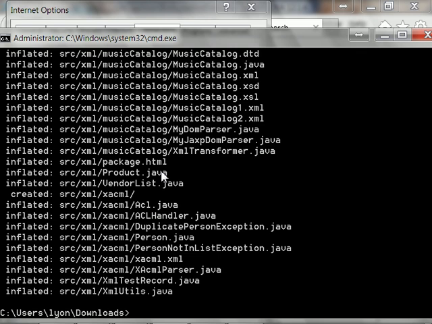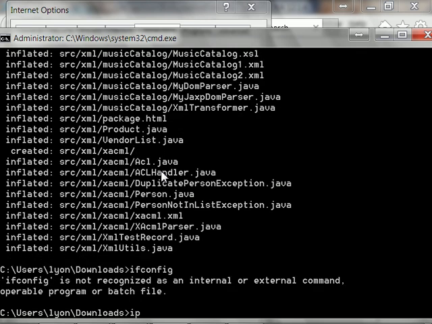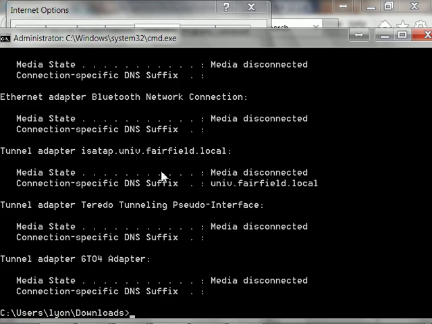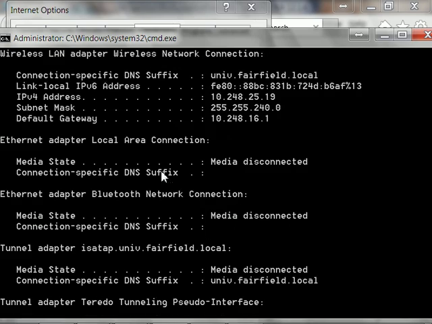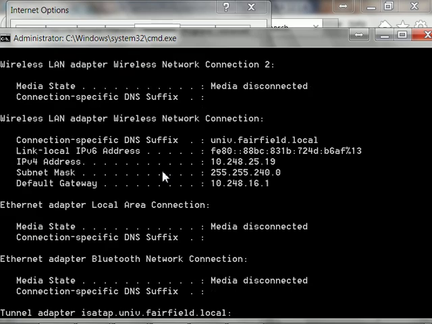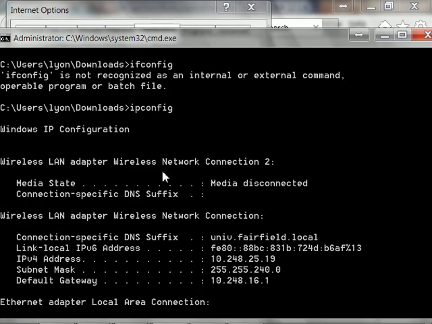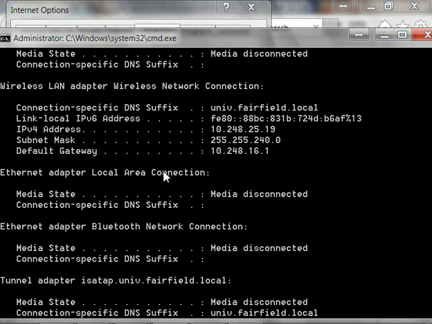But one thing you can do when you're in the command prompt is you can say ifconfig or ipconfig. It's ifconfig when you're on the Mac and ipconfig when you're on Windows. And it'll tell you a little bit about the network connection that you've got. And this one tells me my IP address, which is a non-routable address, and we'll talk a little bit about that.